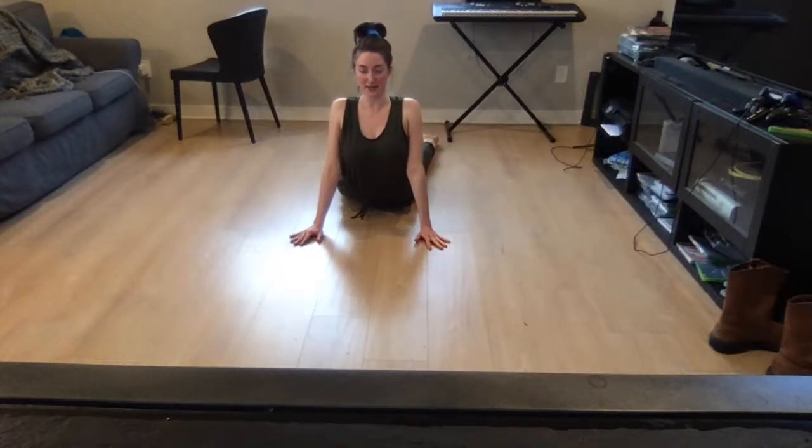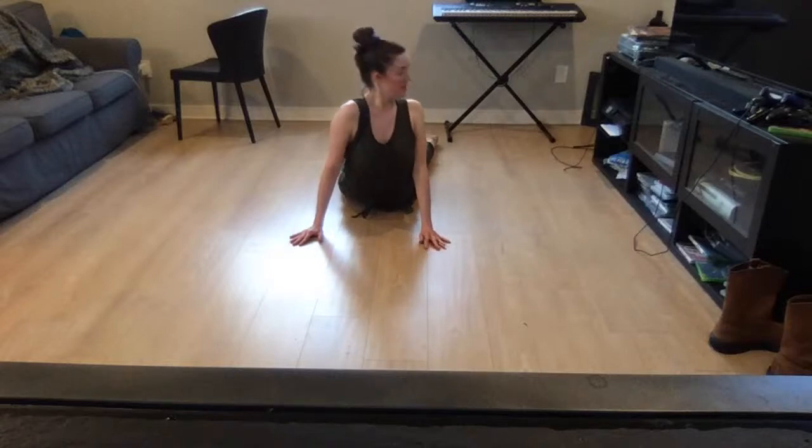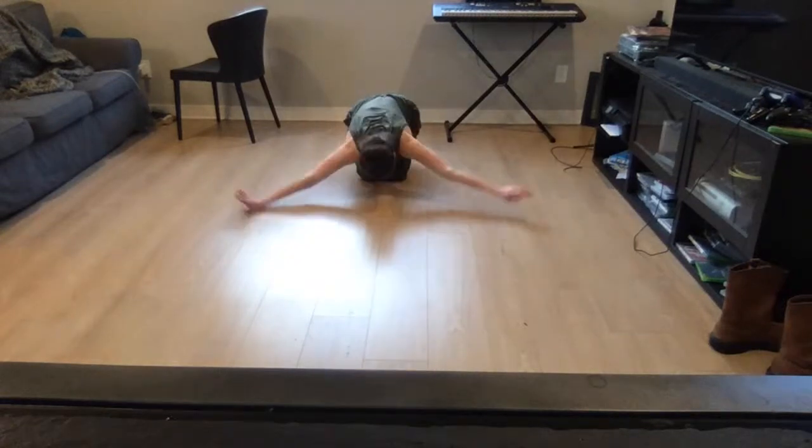All right. Make sure when you're stretching like this that you're engaging your abs so you're not just sinking everything into your lower back. I'm going to just look over my shoulders real quick, get into a deeper part of my spine. But please be very careful. And back into my little turtle.